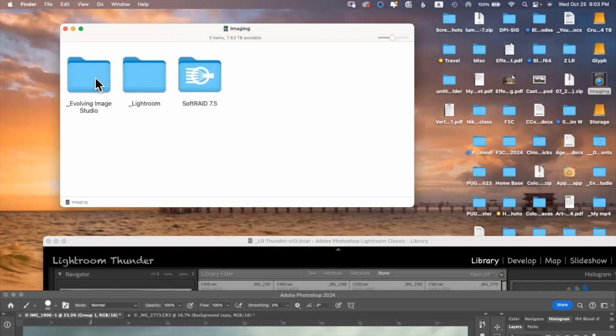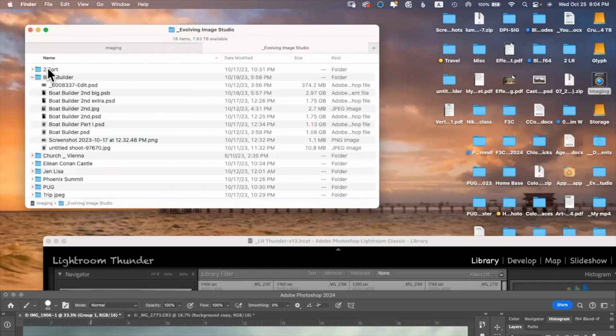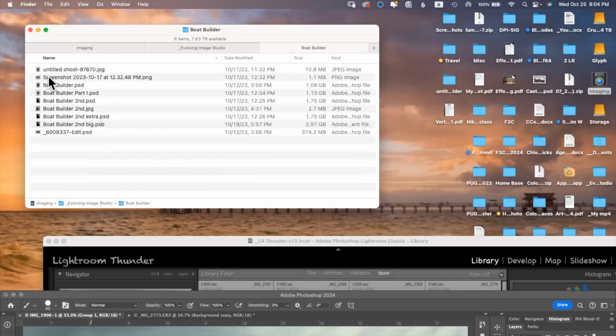So if I've got a big project, after I've brought it in from Lightroom into Photoshop, and I've saved whatever I've done back into Lightroom, then I'll do a save as, and I'll put it in a folder. So in here, I've got a folder called Boat Builder. So I click on that, and in here, I've got some assets, and I've got the Photoshop drawing that I built it on.